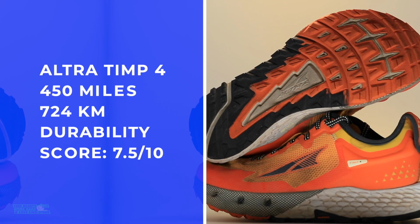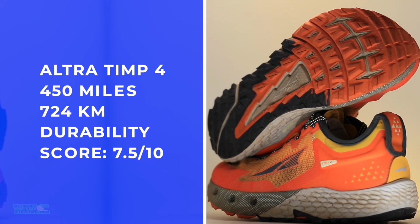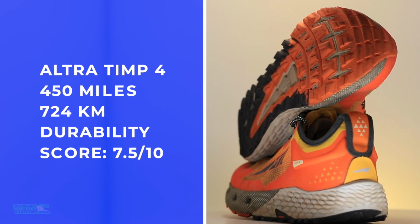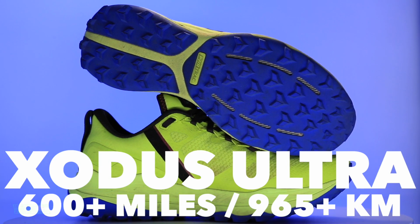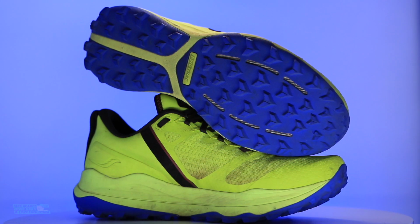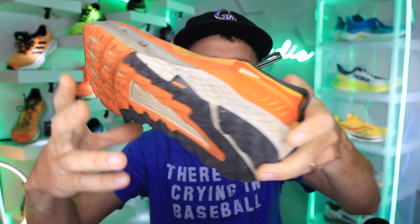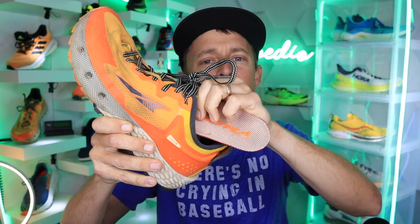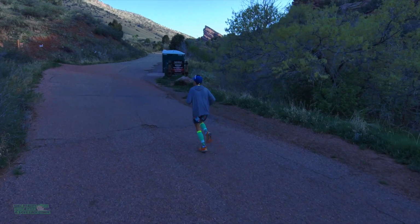I'm gonna go 450. Okay, if you pick up the Timp 4, definitely send me some photos after you get it past, let's say, 300 miles, 400 miles, and it's fine, standard for a trail shoe. Oh man, like the Saucony Exodus Ultra that I just tested, I pegged it at about 600 miles. So I just don't foresee that, especially because of that outsole, I'm already seeing a little bit of wear and tear there. And you know what, now that I'm feeling the sock liner, the inside of the shoe, feeling fine. Not as plush as some other ones that I've tested from Altra as far as that sock liner that you can pull out of the inside.